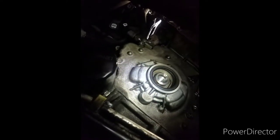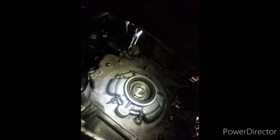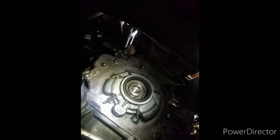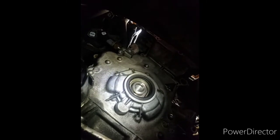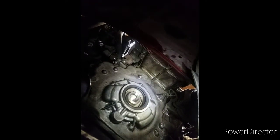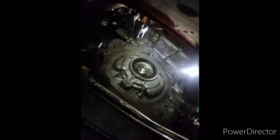off. And the only reason that I'm trying to get this cover off, which this car is fighting me on right now, the only reason I got to move this cover is because I can't confirm my timing for sure. I do not want to put it together and not be able to confirm my timing. I want to see all my marks and make sure I'm at all my marks. I want to see that timing chain sitting where it's supposed to be. I want to see that cam sprocket right on there. I want to see my marks before I say I'm done and I get this car back. So that's what I'm going to work on. I'm going to get that down. Right now, I'm going to remove all those bolts.